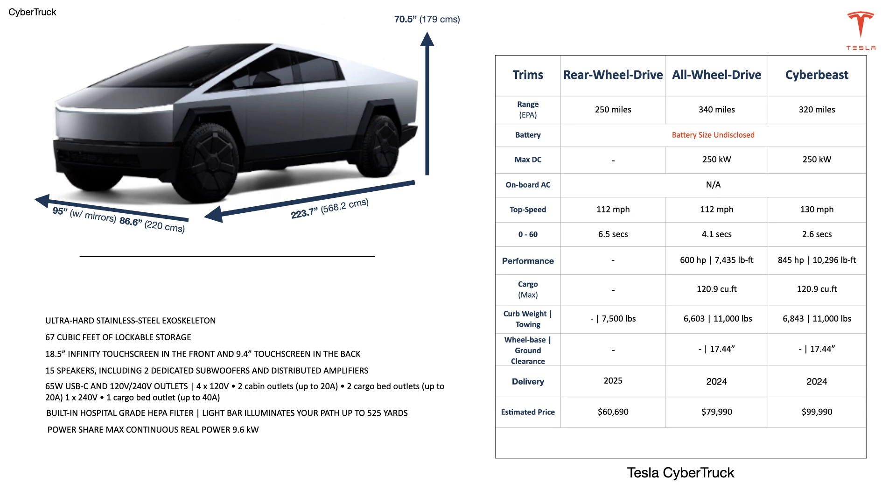They are priced at an estimated $79,990 and $99,990 respectively. The all-wheel-drive, under $80,000, could qualify for the US federal tax credit under current rules — another factor making it the better option currently. The rear-wheel-drive shows an estimated price of $60,990. But don't trust any price until it's your day to reserve with the $250 deposit, as prices can change and will probably be adjusted to changes in demand, even with the many cancellations that will happen.